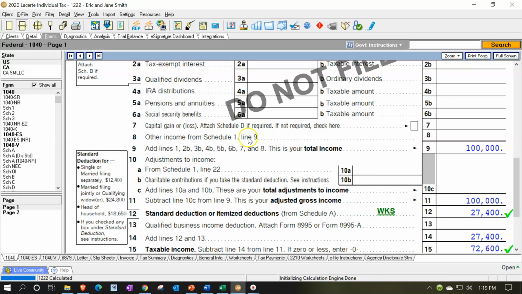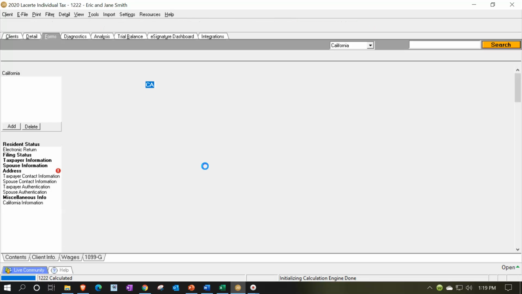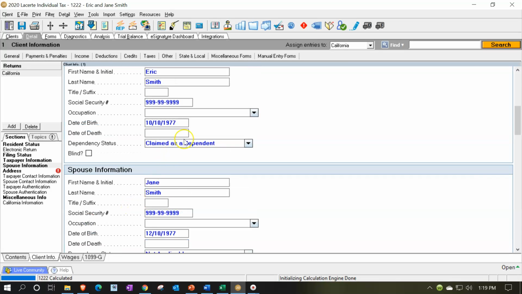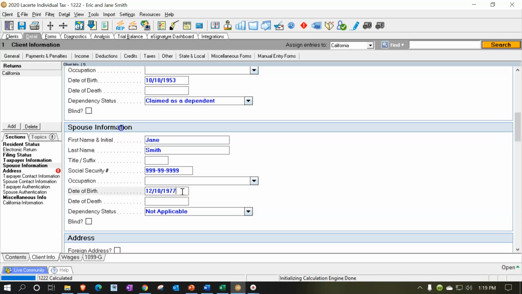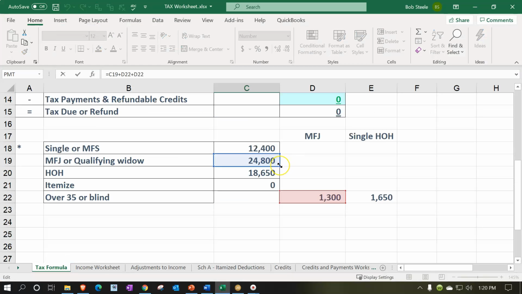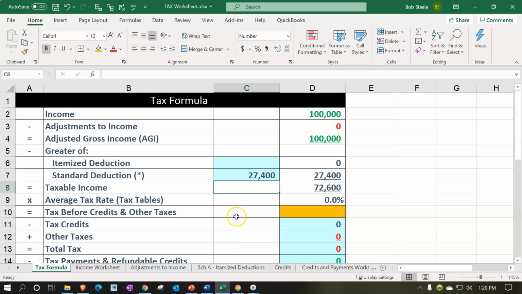So that makes sense. And then let's do the same thing and say now not blind. Thank God. Let's go to say they're both over 65. So let's say they're both at 1953, and now not blind, and 1953 and not blind. Okay, so then I'm going to go back on over. So they're both over the 65 now, and we're still at the 27,400. We have the 1040 SR, but if we just look at the 1040, there's the 27,400 again, calculated as basically the married filing joint. And then you've got plus 1,300 plus 1,300 because they're both over 65, right?